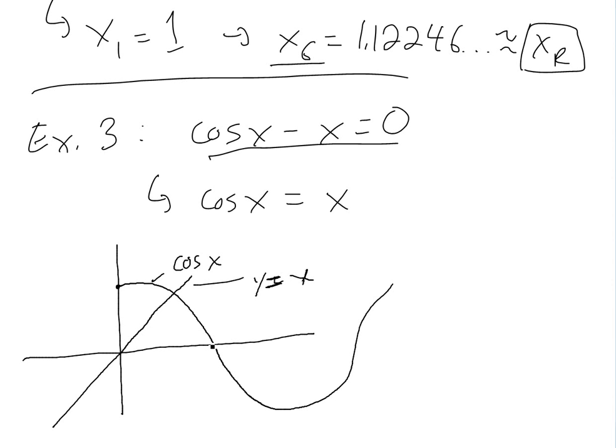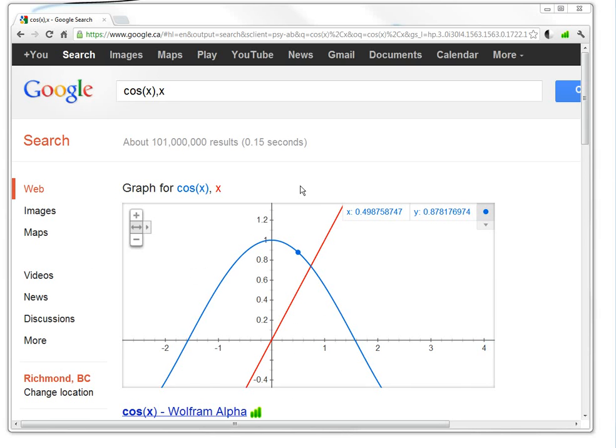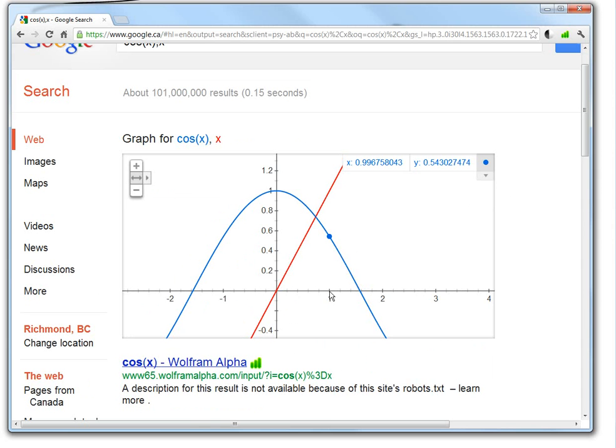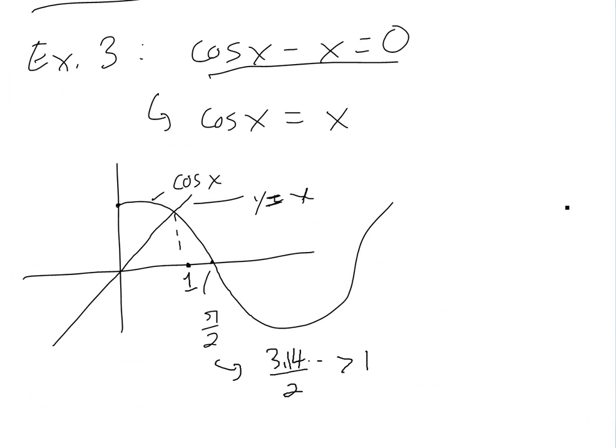And then this one here, we could just roughly approximate, because remember this is pi over 2 here, where it's equal to 0, and this is 3.14-ish divided by 2, so it's a bit more than 1. So it's greater than 1 here, so we could use an approximation of 1 in this case. So when you graph this with Google Graphing or a graphing calculator and you zoom in, as you see, we chose 1 for this one here, but if you zoom in further, you can see that this is closer to 0.75, so if you use a graphing device, you could probably have a better approximation to start, but we're going to do both of them here.